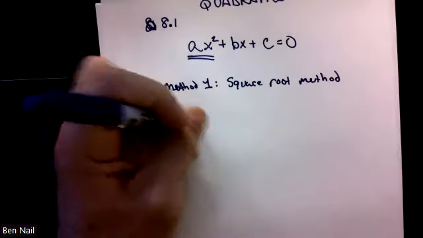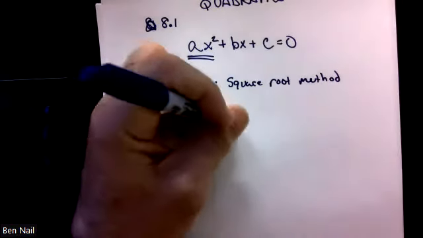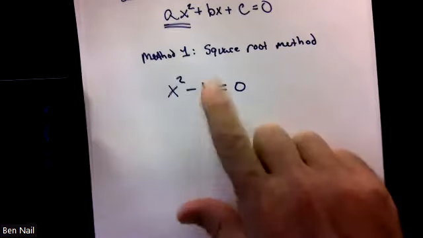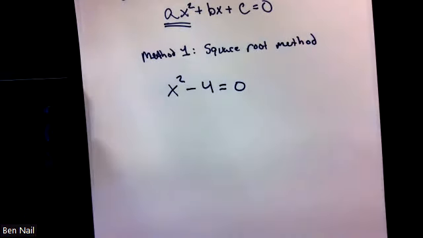For example, if we needed to solve x squared minus 4 equals 0. Now, if you'll remember, we actually solved a problem like this in the chapter where we did factoring. We solved by factoring. That's another method for solving. So if you remember that and you want to solve by factoring, you can. In fact, I'll talk about that here in just a second, but the square root method works really nicely for a problem like this.